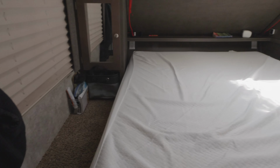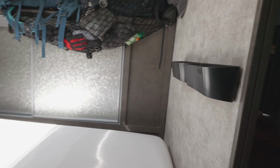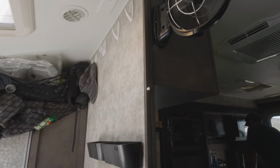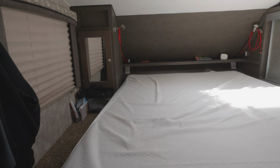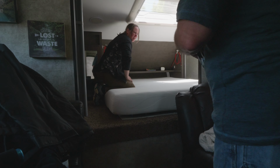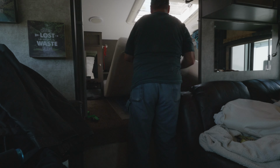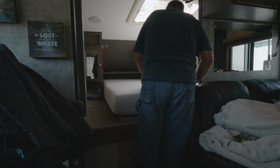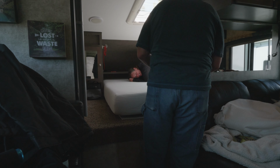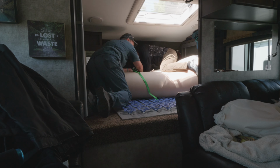Okay, I think we got most of everything out of here. Move stuff off of our wall that had a whole bunch of clothes and stuff, and we're gonna see if we can get this out. Oh, we probably should remove these too. All right, so do you want me to just try to flip that down here? So I'm thinking we might want to thread one of these underneath it. So pull it this way. Yeah. No, just that far. Okay, and then.